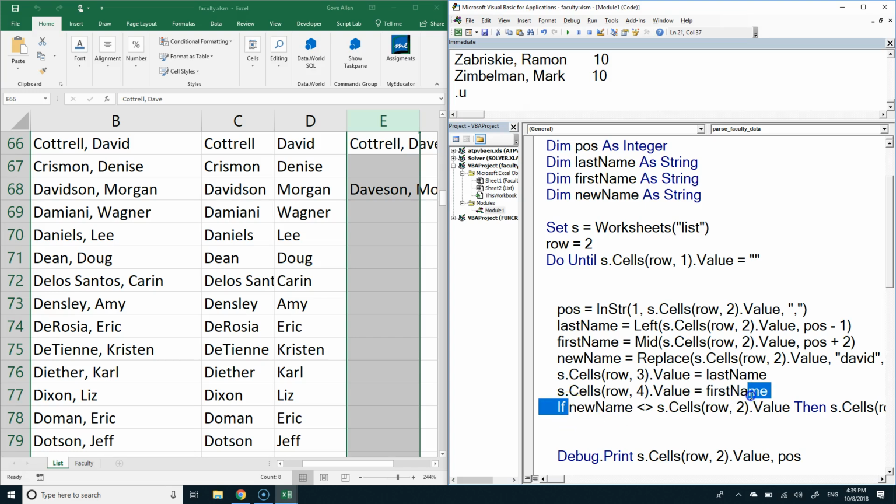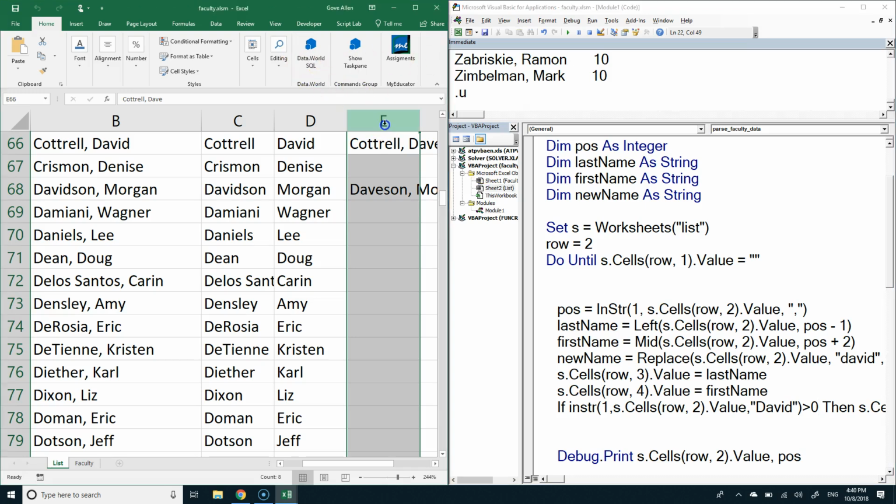Is there a way to say if that cell...? Sure. Yeah, if this has Dave in it, let's do this. So InStr, starting at the first character, looking at my string, looking for Dave, or looking for David. InStr is going to return the position where it found it, or if it doesn't find it, it returns 0, so I just ask if that is greater than 0. If it's greater than 0, it found it.